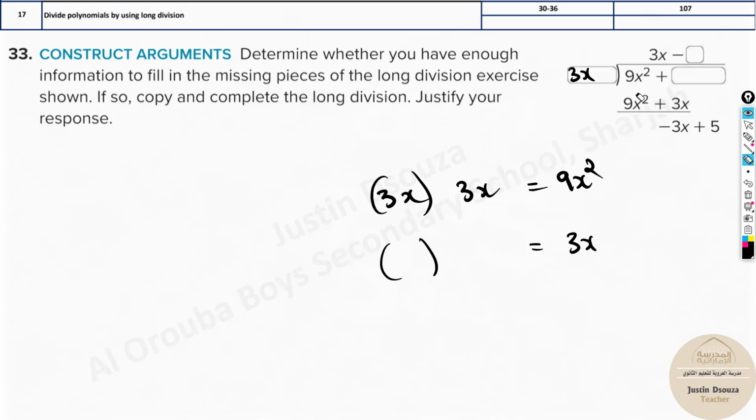This multiplied the first term right over here. The second term multiplied by the first term itself. So some unknown number multiplied by 3x will give us 3x here. So it's 1, isn't it? It should be plus 1. So 3x plus 1. If you have 3x plus 1, multiply 3x, it will be 9x squared. Multiply this, it will be 3x. That's the thing. Now when you solve this, okay, we have traced the quotient.